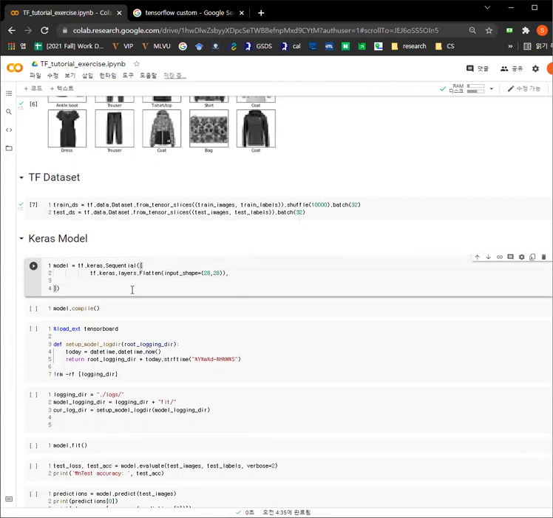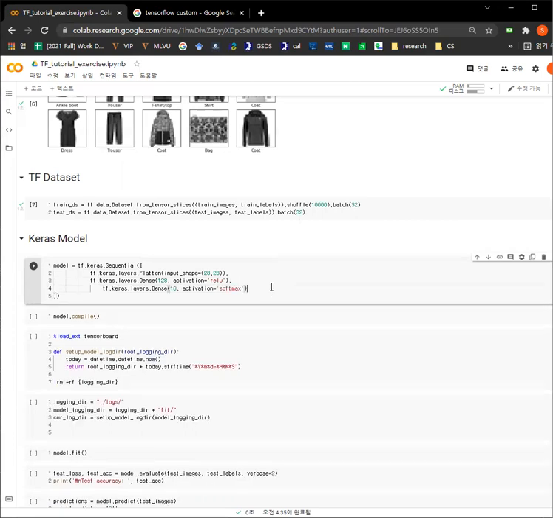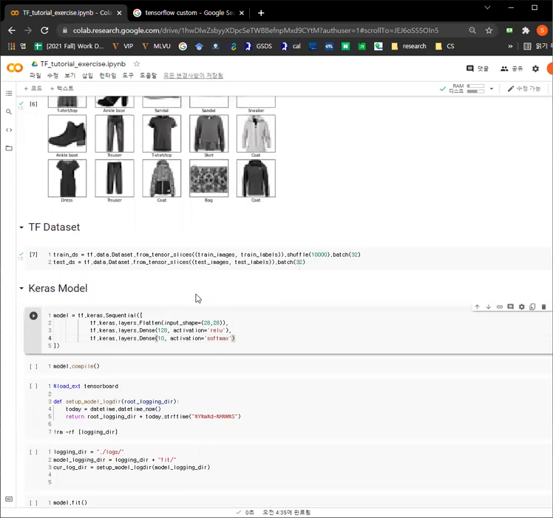And for the first layer of this sequential model, you need to specify the input shape. And then we just add fully connected layers like this, with softmax as the last activation, and the last output units will be 10, which is the number of classes in the Fashion MNIST dataset.